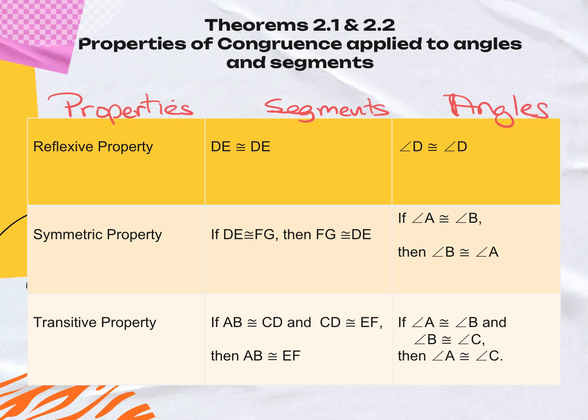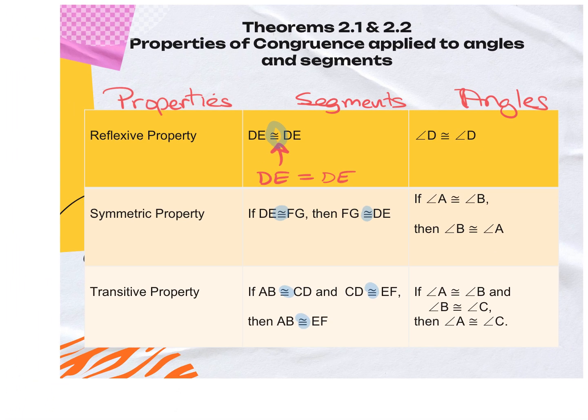So the reflexive property, remember when we saw it for equality, when it was the property of equality instead of the congruent symbol, it was DE equals DE. Now the only thing that's changing is that we now have a congruent symbol in between each one of the things. So symmetric, again, think of the word then as your line of symmetry. And then the FGs match up, the congruent symbols, the DE.